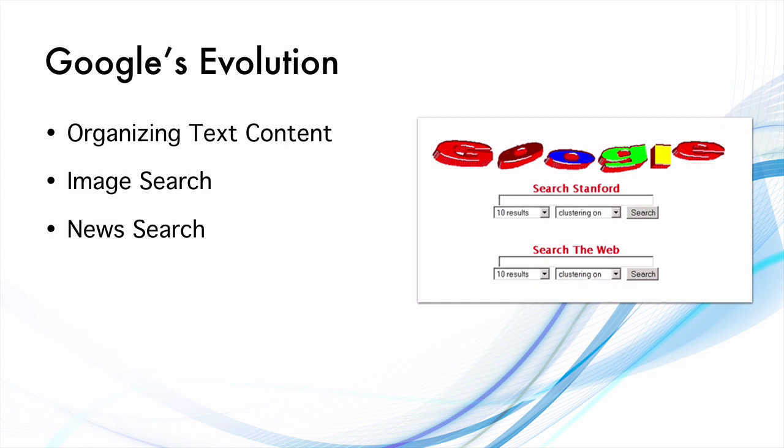And then you had news search. News search basically began when the 9/11 incident happened. When the 9/11 incident happened, people were searching for something like twin towers, World Trade towers. But Google was basically showing results from one month old cache where they had information about the World Trade Center and the twin towers. Since a lot of people were searching for twin towers, it doesn't mean they want more information about twin towers - it was more information about the latest 9/11 incident that had happened. So Google realized that we need to bring something like news search.